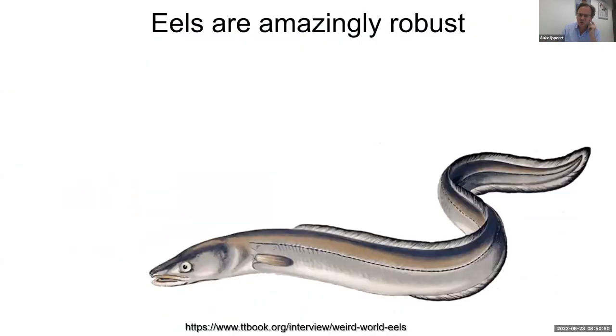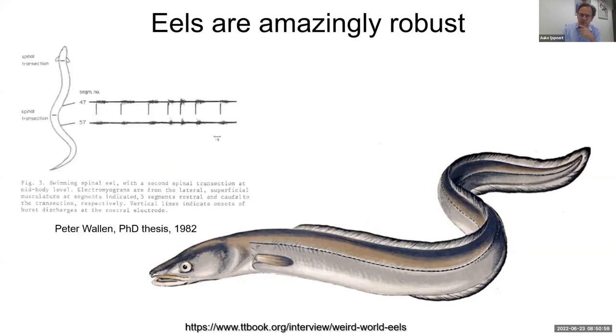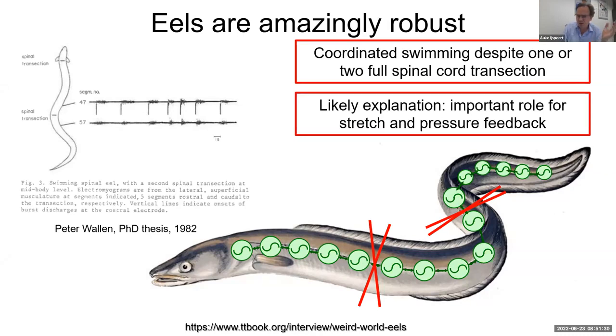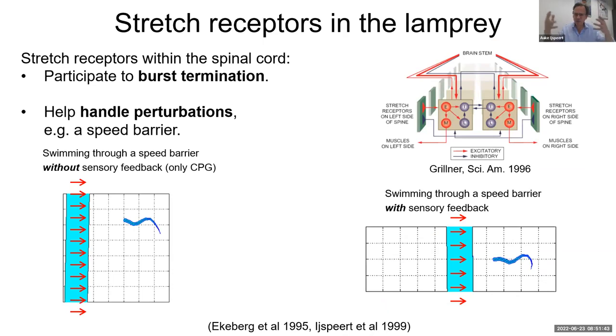And here I wanted to briefly show some recent work we did on purely swimming, like eel-like or lamprey-like swimming, because here, for instance, the eel is super impressive in the sense that if you make a transection of the spinal cord of an eel in one or two places, it can still swim in an almost identical way to the intact system. So even with the coupling between oscillators completely cut in one or two places, below the lesions you still see oscillations, and they still keep synchronized in a perfect way, almost with the upper part of the body. So that clearly shows that somehow the lost coupling is compensated by sensory feedback signal to keep the synchronization. Otherwise, they would drift and you would not stay synchronized. That's why these days, as mentioned, we look a lot at sensory feedback in the lab to see how sensory feedback plays this nice role of complementing CPGs.